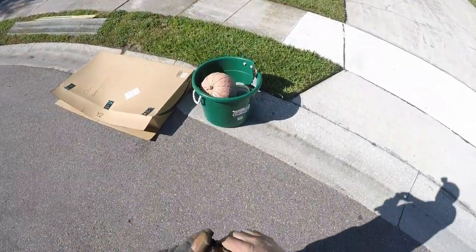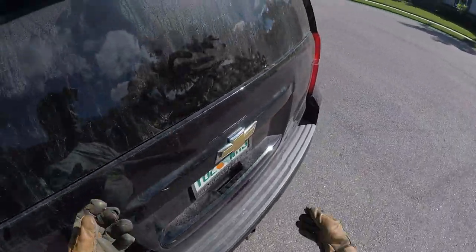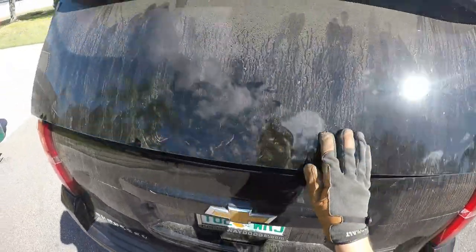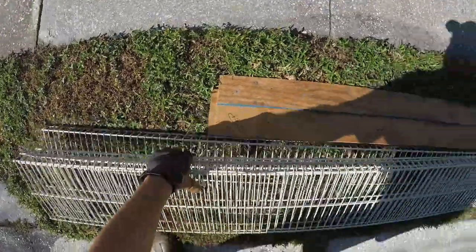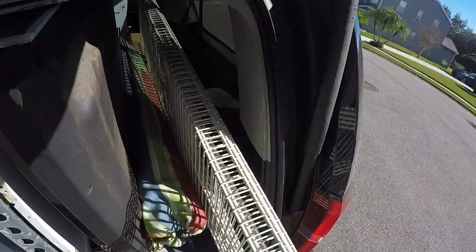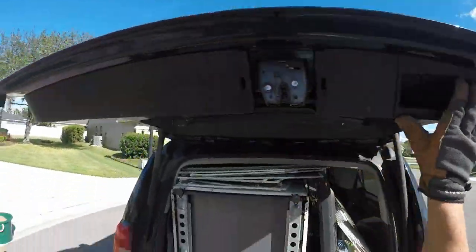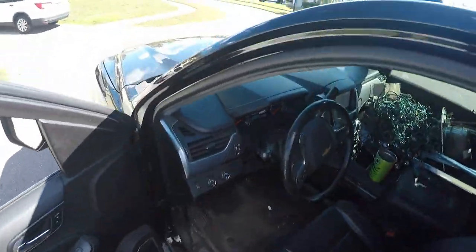This thing interests me, so I came up here, and this is just a thing full of old gourds. But there is some wire shelving hiding in the grass. We will take that. Gosh, that'll be fitted in here. Probably have to open up to do that. Oh, almost got myself a lizard in the process. I've taken a lot of lizards to the yard. Shelf right there. Now we just gotta fill this hole. We'll be golden.